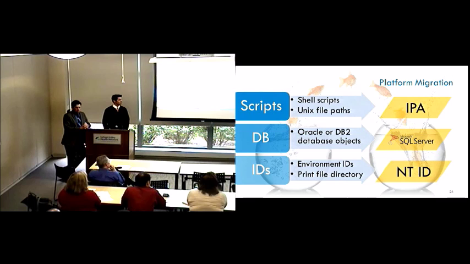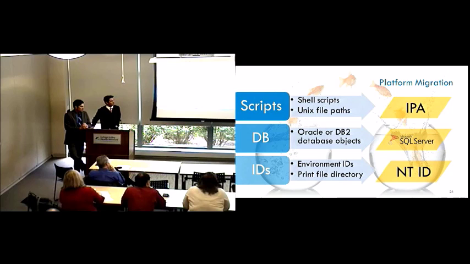And then there's a change. There's some change with IDs moving from Unix to Windows. So some of you have maybe seen this, parts of Lawson that on Unix use a username, over on Windows there's an NT ID, which is sort of a code that gets mapped back to username. And there is a tool available in Lawson to do that, to show that conversion. So we look at integrating that tool into anywhere that we want to show a username like you would normally see on the Unix side.